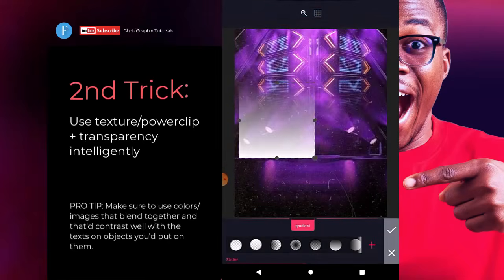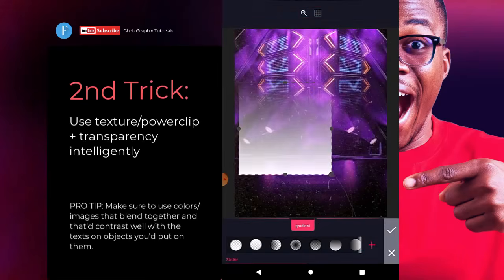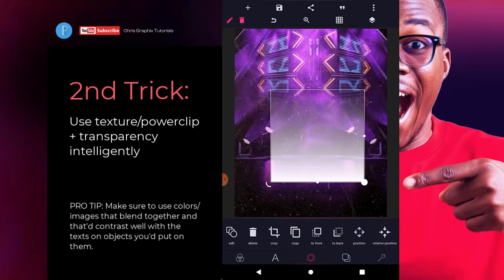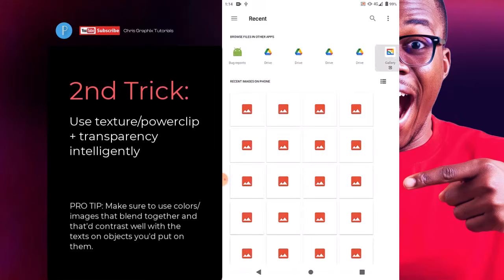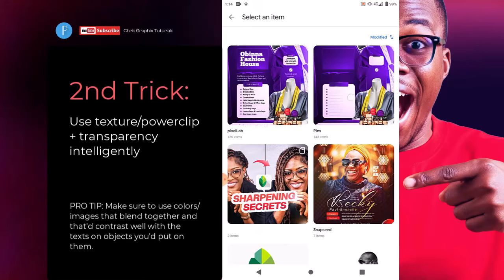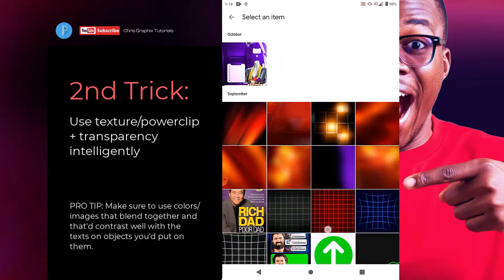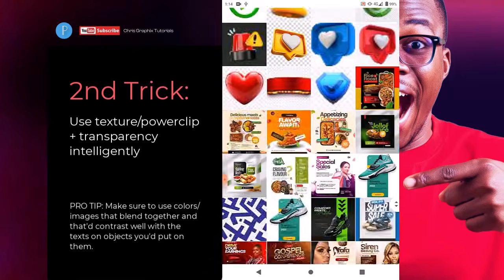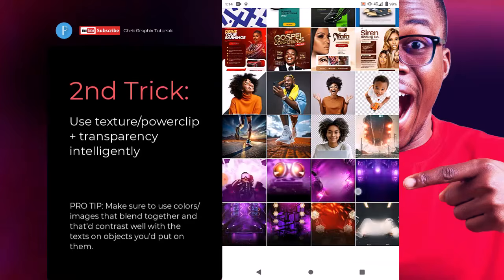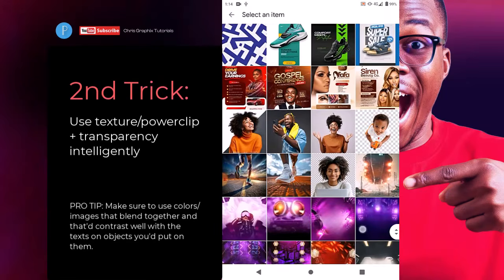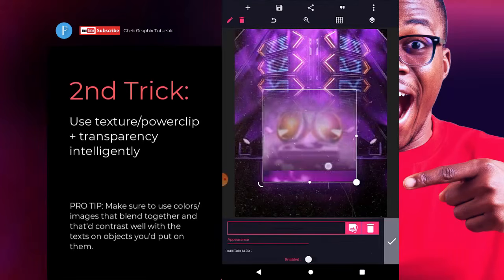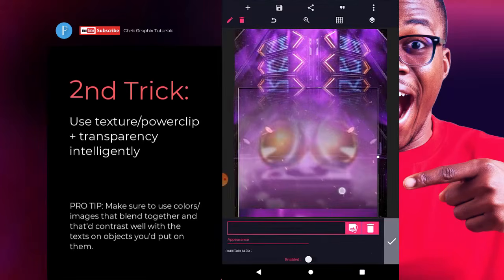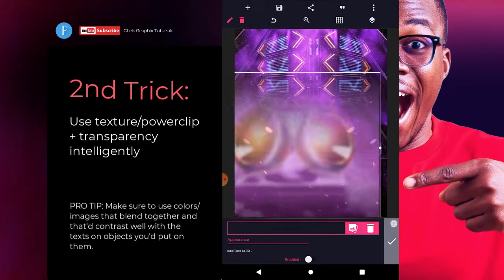So what I'm going to do now is simply to just hit OK, go to texture. For example, if I want to attach another image, go to texture, depending on the image you want to attach. All right, so if I want to maybe attach another kind of background to give it another feel below it, it could be, let's say, let me just pick this. All right, let me just pick this, hit OK. Now you can see that it's joined to it and faded with it.